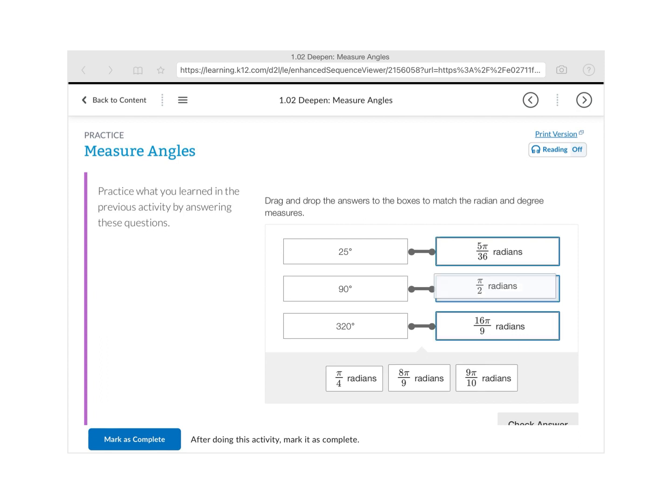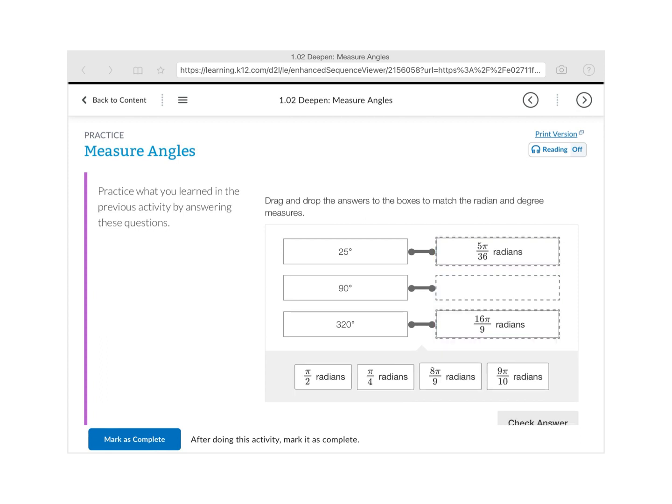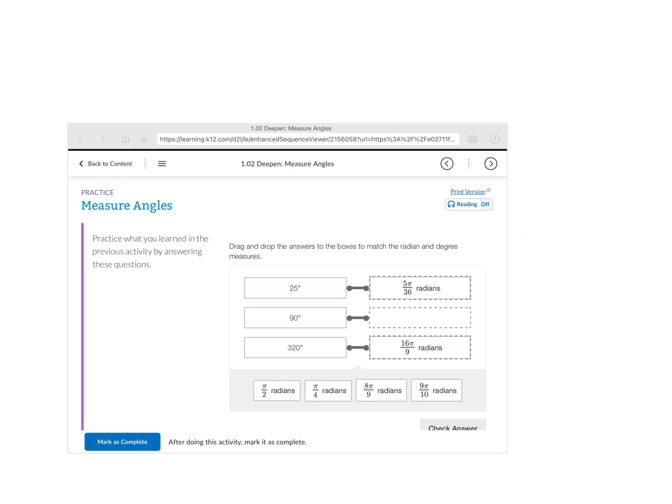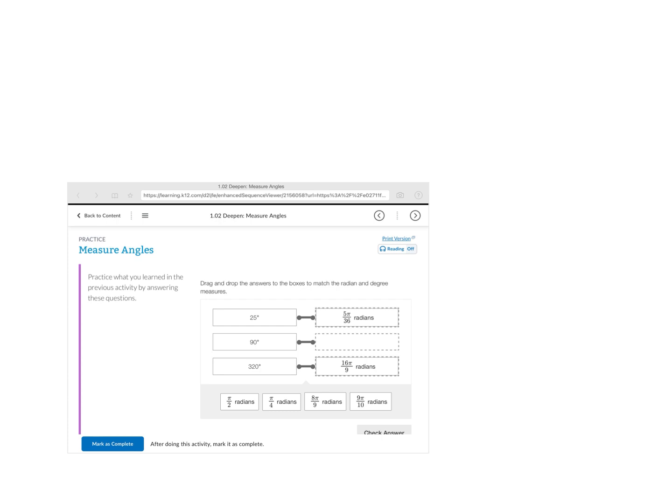Now, I can drag and drop that here, but that is not the work, okay? Just writing this down is not the work. The work is I'm going to need to show that that 90 degrees is really pi over 2 radians. So 90 degrees equals blank radians, okay?